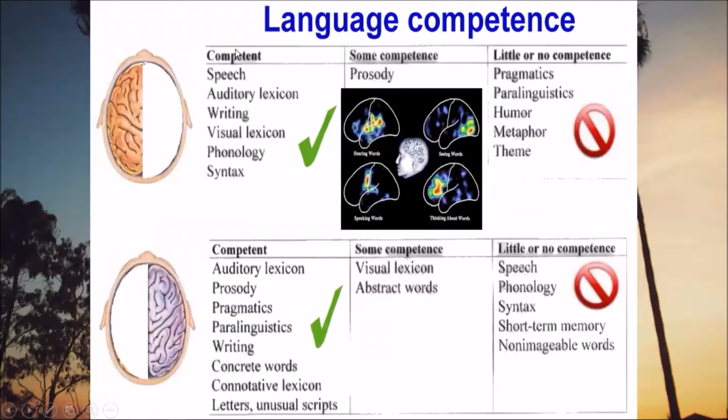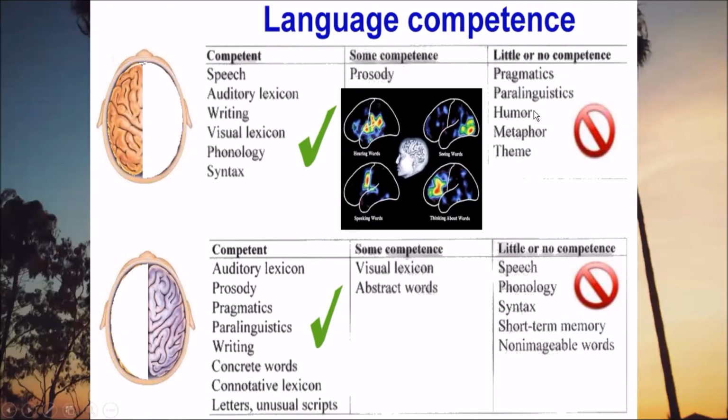And in terms of competence, the left hemisphere has all the competence of basic language skills. What it misses is the contextual information. So it will collapse the categories, but it loses out on pragmatics, like knowing what it means. If you ask someone, do you know what time it is? That's a request for them to tell you the time, not for them to just answer, yes, I know the time, and walk away.